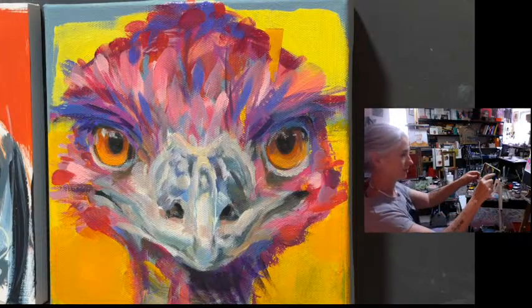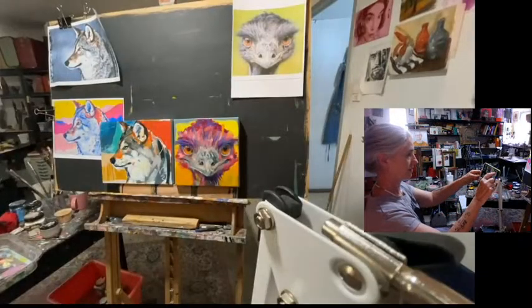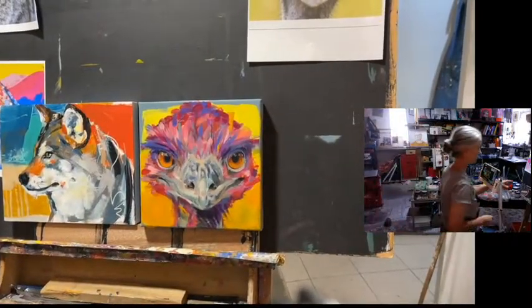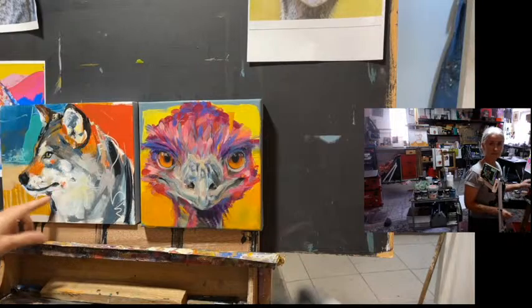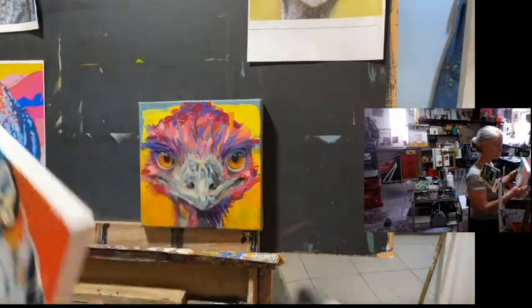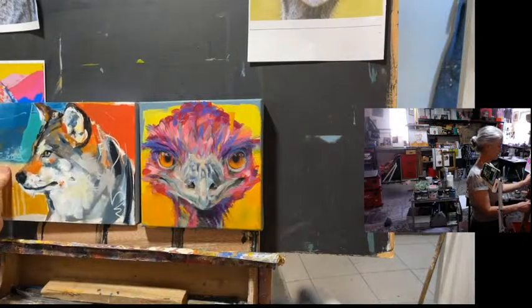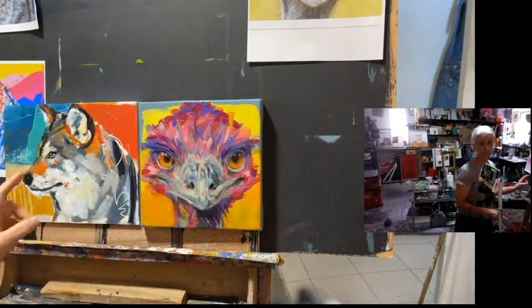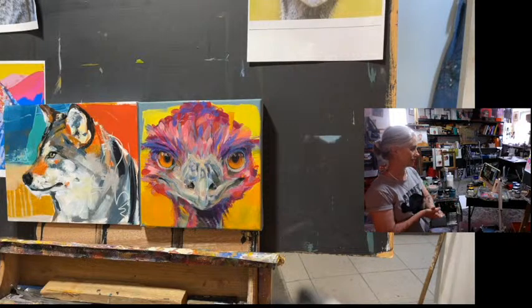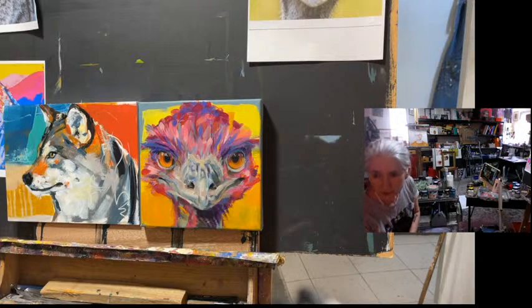Actually, I've got this other one here too. I'll show you. I'll zoom out. This is another one I'm working on, which is a bit different. Again, this one's on the board, so it's a little bit different than the canvas. I call these little products, little things to do.